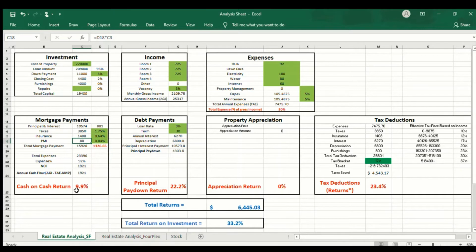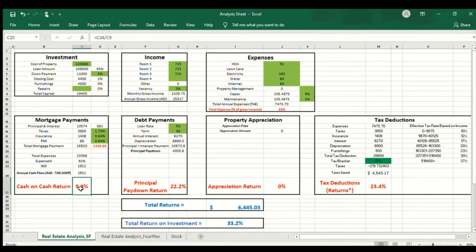Usually, folks, you have to set targets on any property you want to purchase. For me, I'm okay with anything greater than an 8% cash on cash return. I know there are some people out there who are okay with 5%, and some people who wouldn't take anything less than 15%. So again, this is a personal decision. You have to know what's right for you. But for my long-term goals, what I'm trying to achieve financially, and how soon I want to attain financial freedom, I usually target a minimum of 8%. So this is an excellent cash on cash return for me.